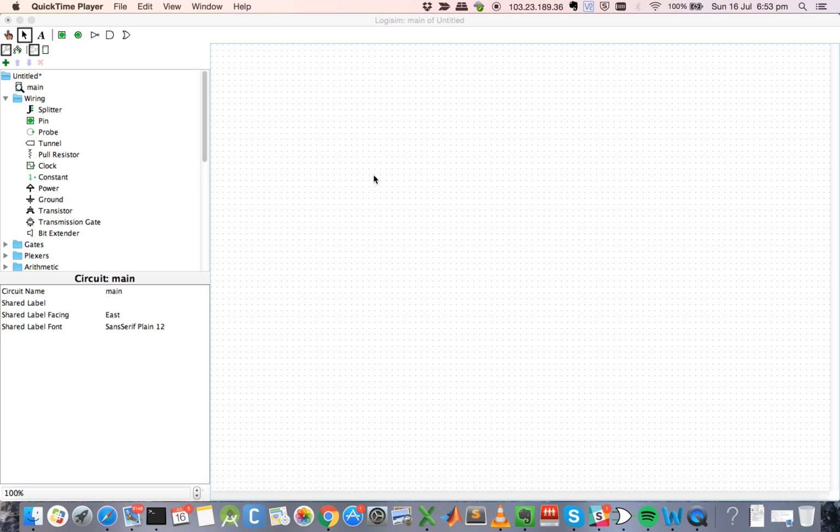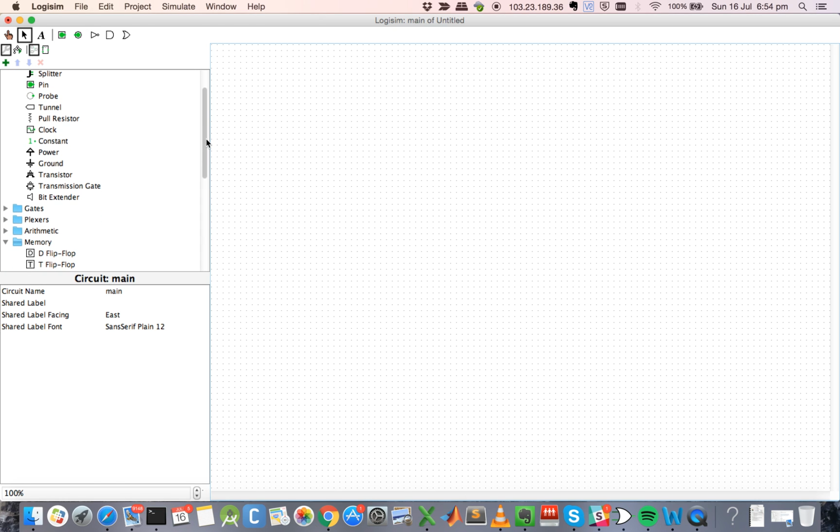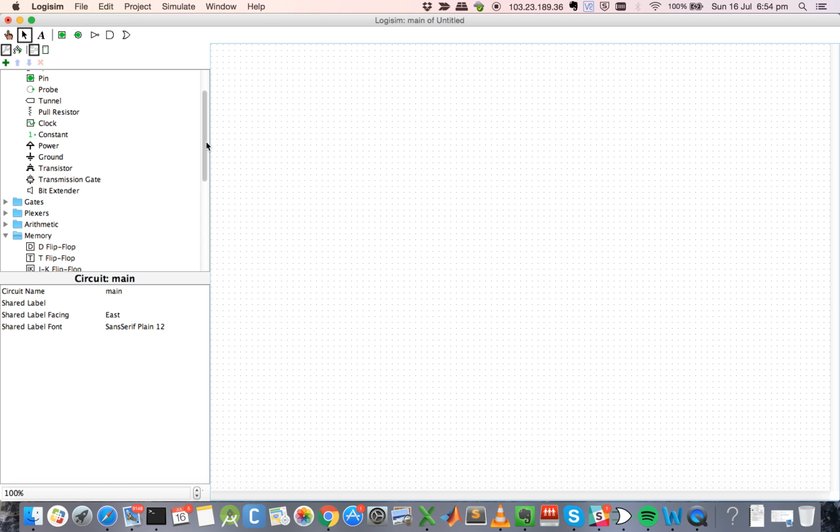Welcome to this brief tutorial on Logisim, which is the digital circuit simulator we'll be using for at least the first half of the unit. So we'll certainly be getting quite familiar with it. I don't intend right now to go through all the different things, but just wanted to give the basic rundown of how it works and to give you a sense of where you might want to look for future things as well.